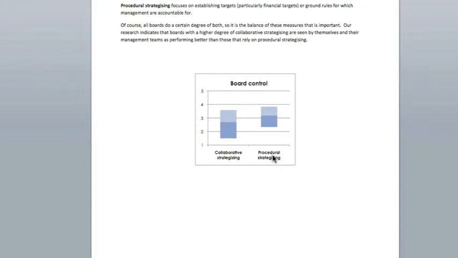When looking at this one, bear in mind that the higher the collaborative or working with management score is, we know that correlates with perceptions of performance, both from management and from board members or management committee members themselves. So what I'd be really looking for here is ways to raise this. When this is a bit low or a bit spread like here, I think the board could have a discussion about how it's actually going in terms of its strategy processes. So there we have it, some insights into how the board is performing its overall roles.